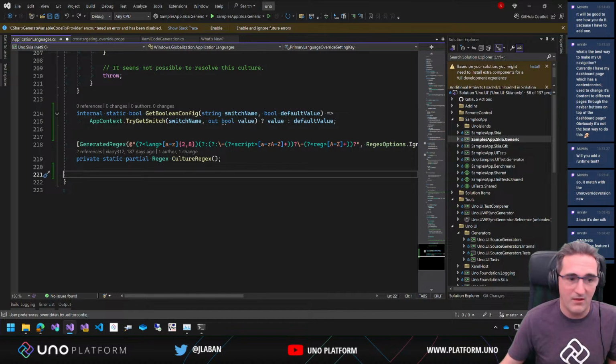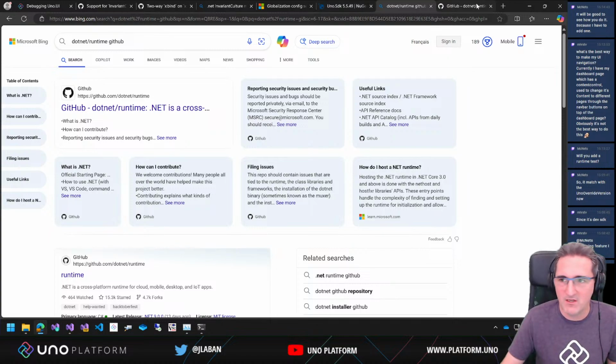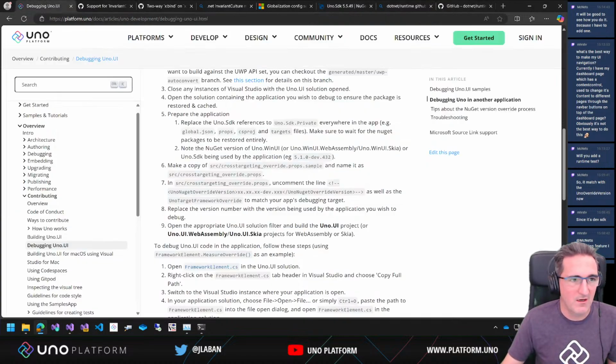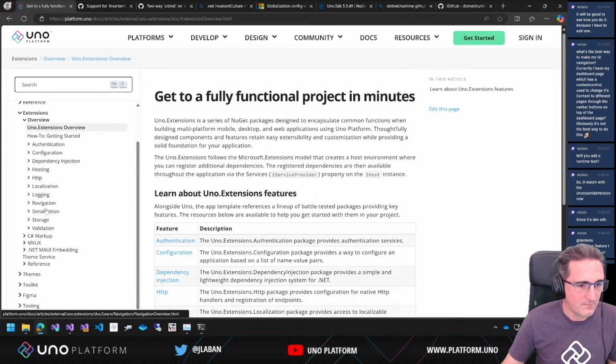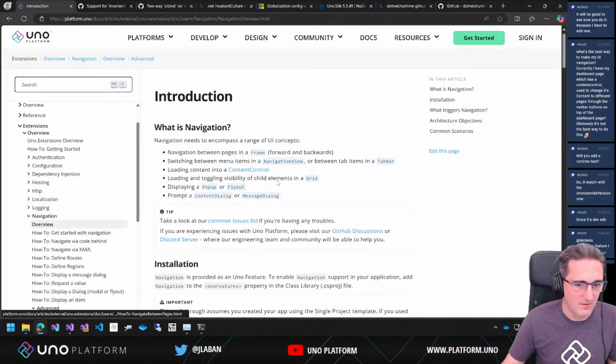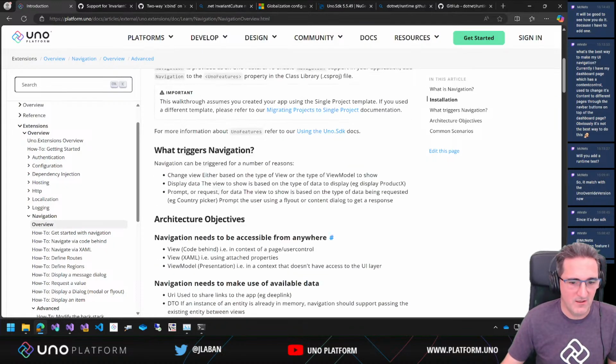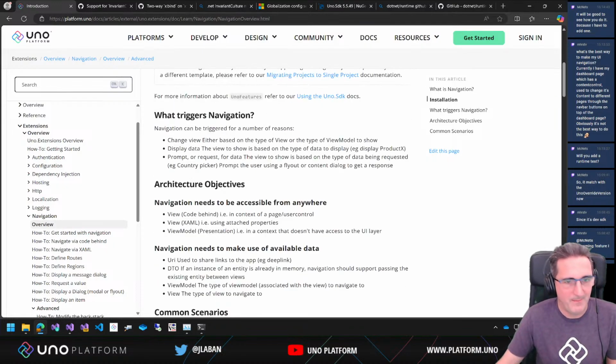And there are other pieces like the Prism navigation that also can do that kind of navigation. So there's multiple ways to do it depending on what you're looking for. But we have a lot of documentation around Uno navigation. If you search inside of Uno, particularly in extensions here, there's Uno navigation, so you can get started with navigation and have that already set up for your app.